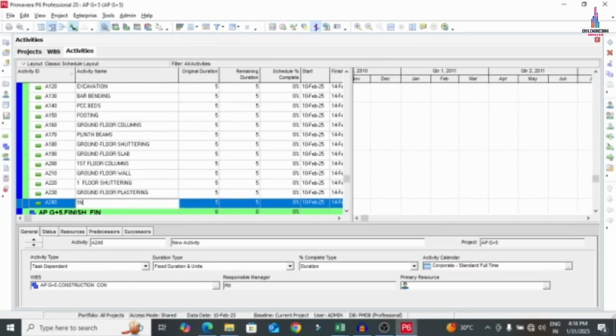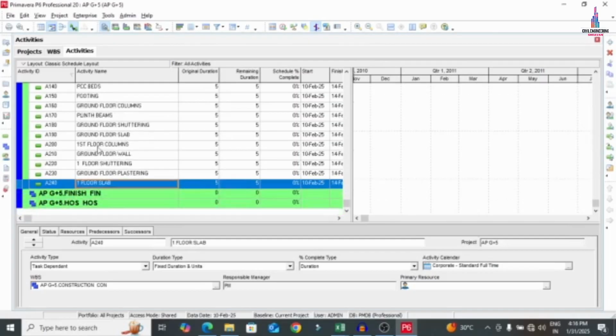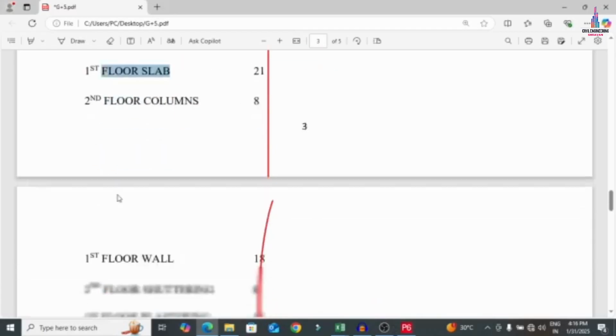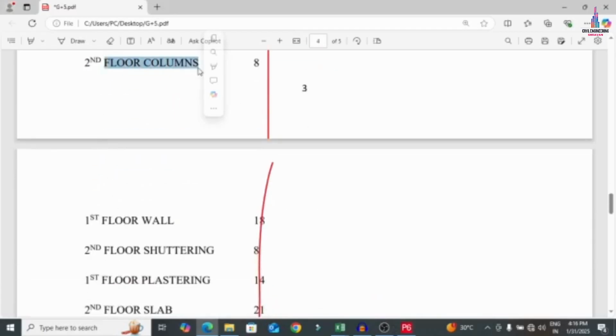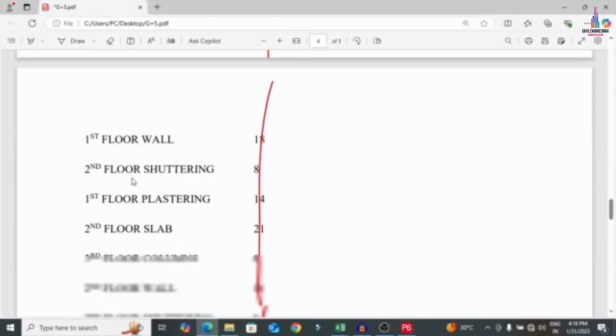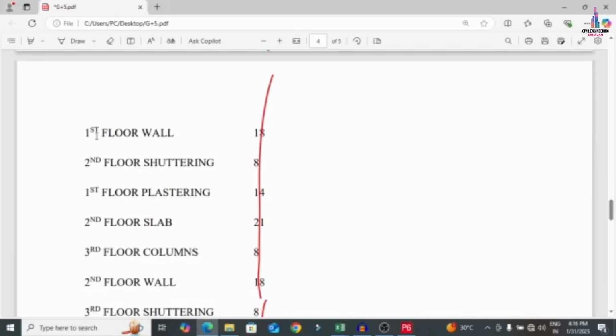In the same process, I am considering 10 more activities for this project. After first floor slab, I am selecting second floor columns. Next one, first floor walls.